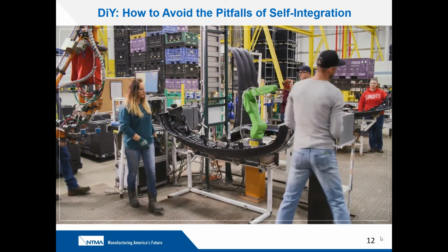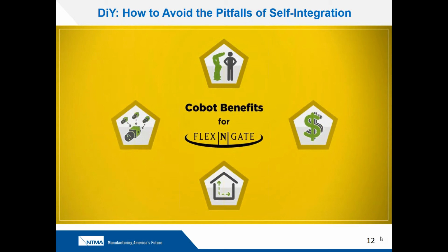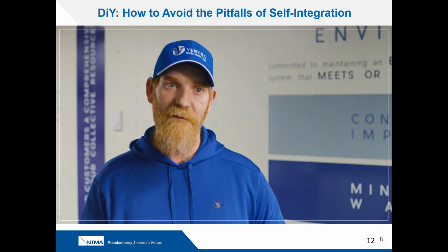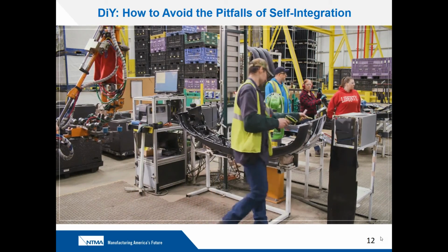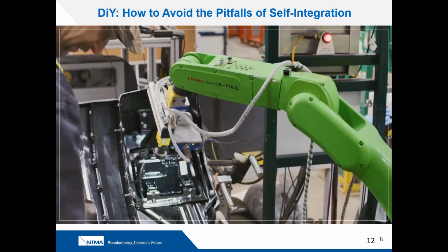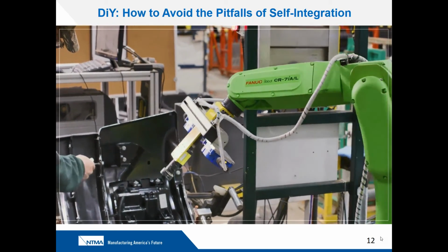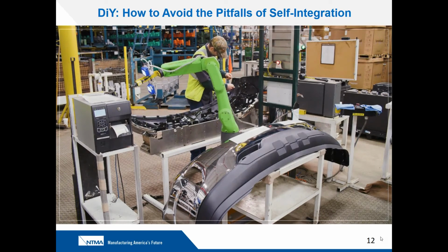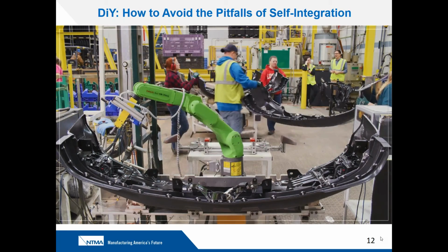You can also integrate that in with your regular line and with your regular employees. So the operators can work closely to it and with it. It makes it a lot easier for them and us, so they truly enjoy it. We integrated the collaborative robot, and after we integrated it, about a week or so, I walked out there, and they're working right next to the robot. As the robot's taking pictures of one side of the bumper, they're wiping off the other side of the bumper.